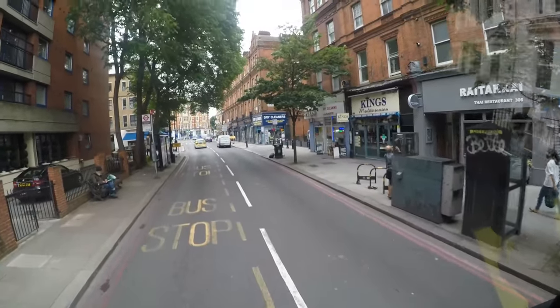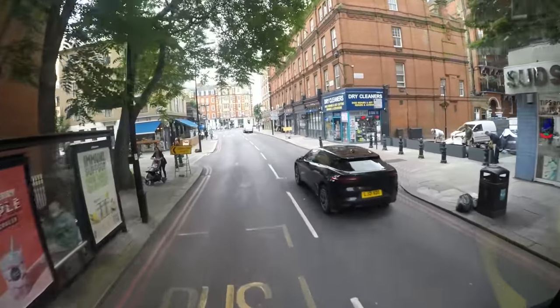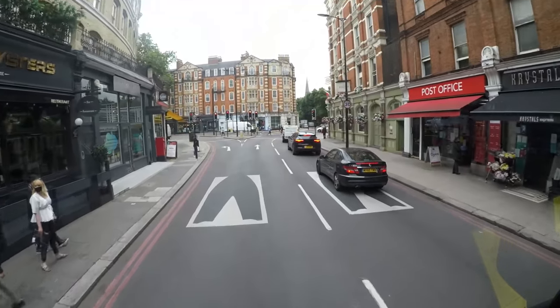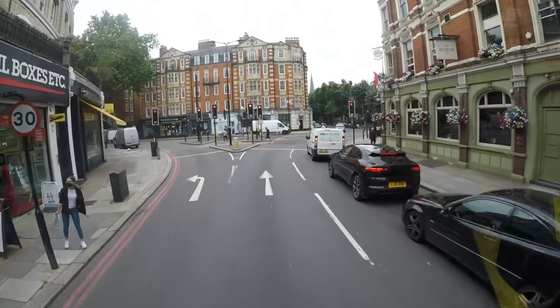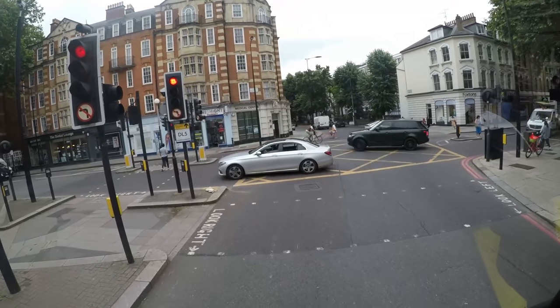That was a big bump. Right. London, man, is just a... It's one of those places where you've got to have eyes at the back of your head everywhere. Like, there's motorcyclists just darting in between you. You've got emergency services trying to get past. Horns blasting for no apparent reason.